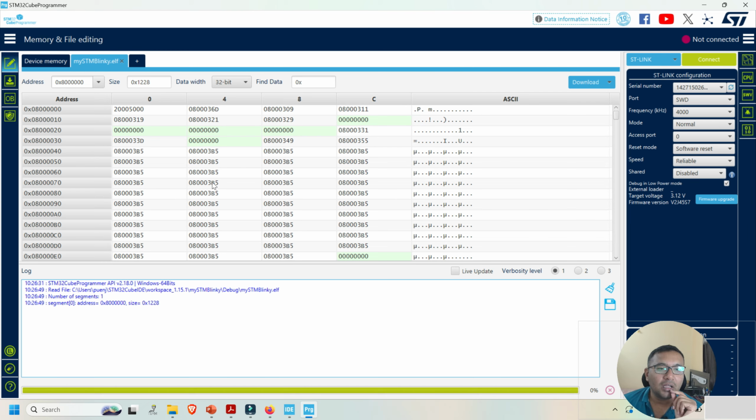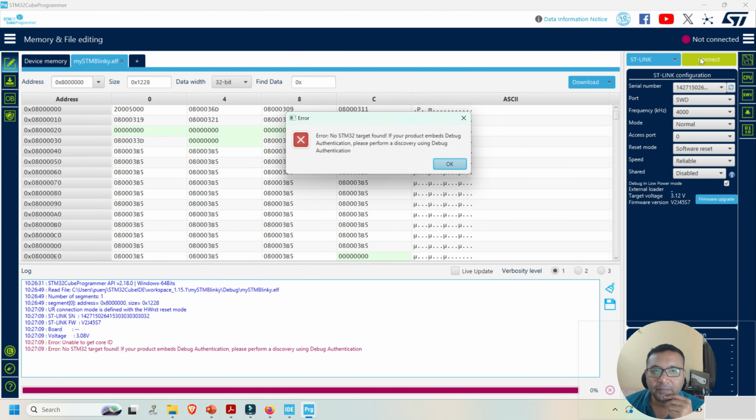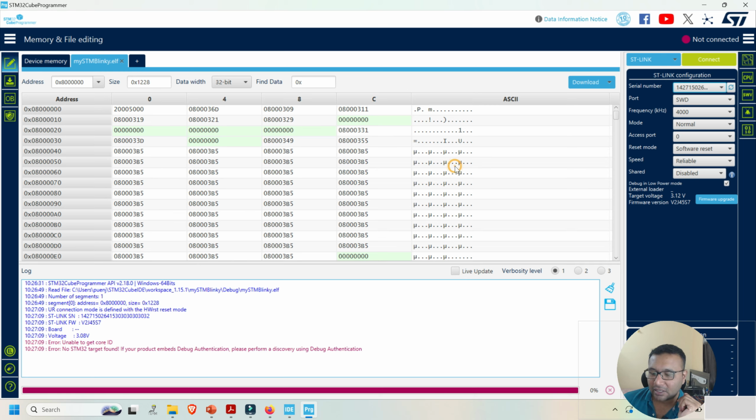Opened it. Ideally, what should happen is I should be able to click this button and connect it and then download the program. But it just doesn't work like that. If I click connect, you'll see no STM32 target found. Why that happens is because these cheap programmers do not reset the Blue Pill correctly. They just don't reset it correctly, and that's why it doesn't go into the programming mode, the mode where it can download the program into the IC. Now, what is the workaround? You will see a number of different blogs and tutorials saying different things. Some of them will work, some of them will not work.